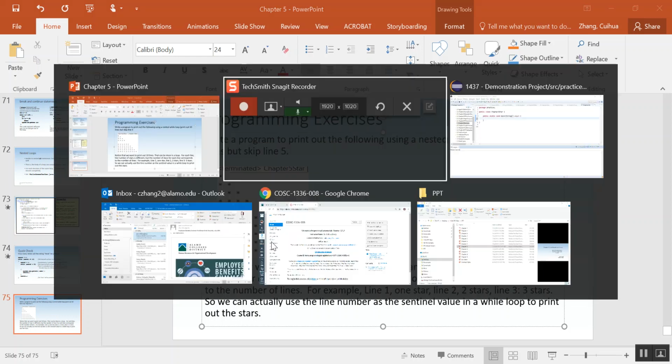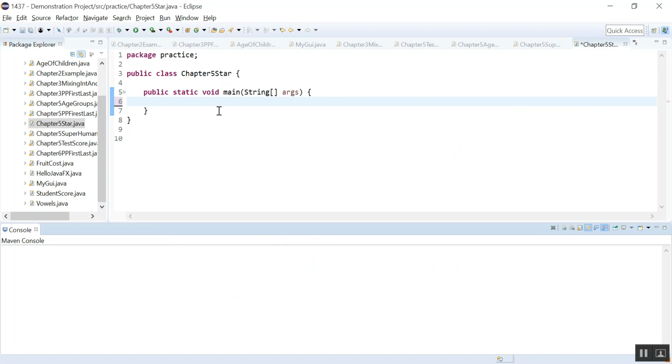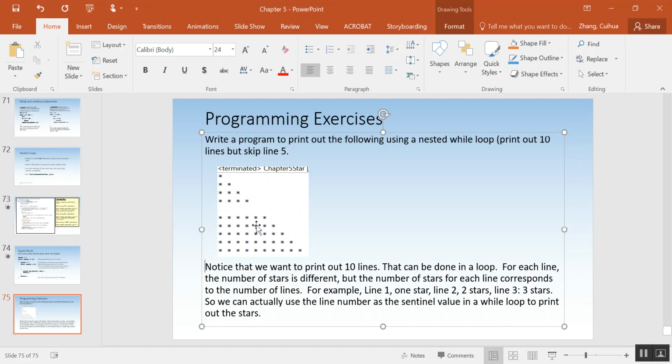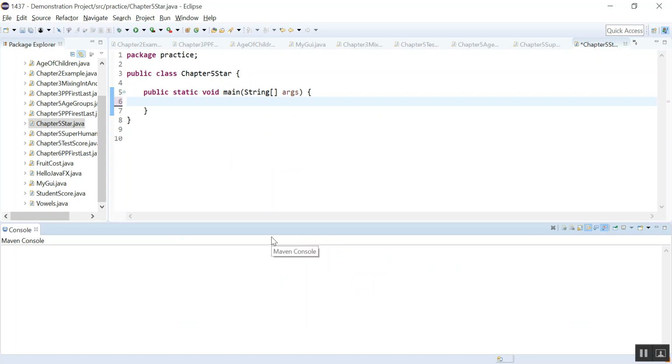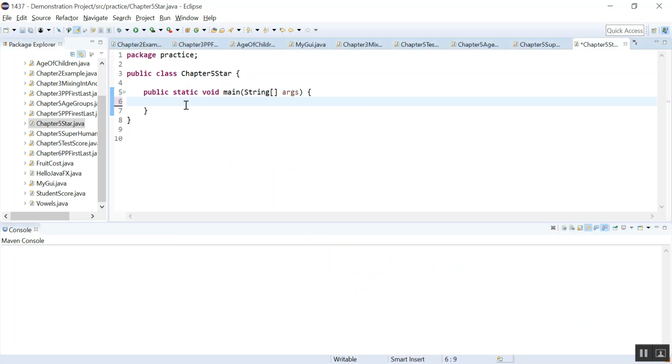Okay, so let's do this. We can simply use number of rows and columns, right? So this is row 1, row 2, row 3, and this has column 1, this has 2 columns, this has 3 columns. That might be a little bit easier. The variable names are more meaningful, so I will just declare those, row.